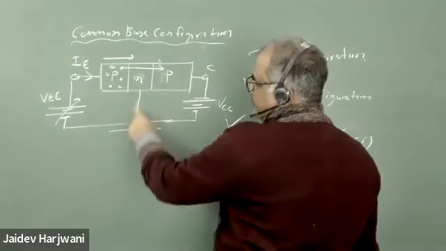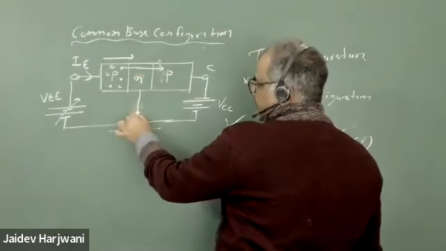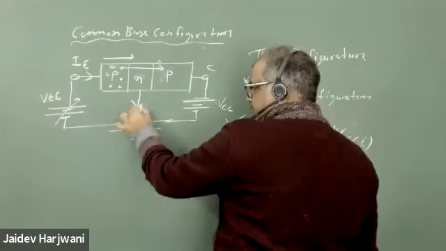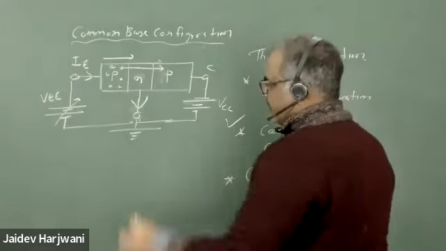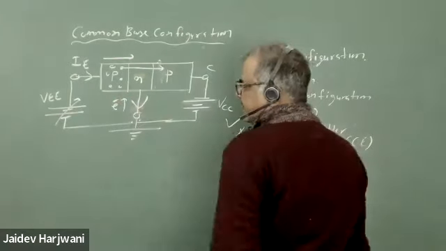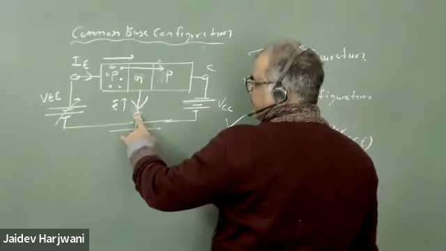And that electron needs to be supplied from here, so electrons will come here. That means the current direction is always opposite to the flow of electrons, because electrons will move in this direction. Since electrons are getting depleted here, electrons will move from this negative terminal.